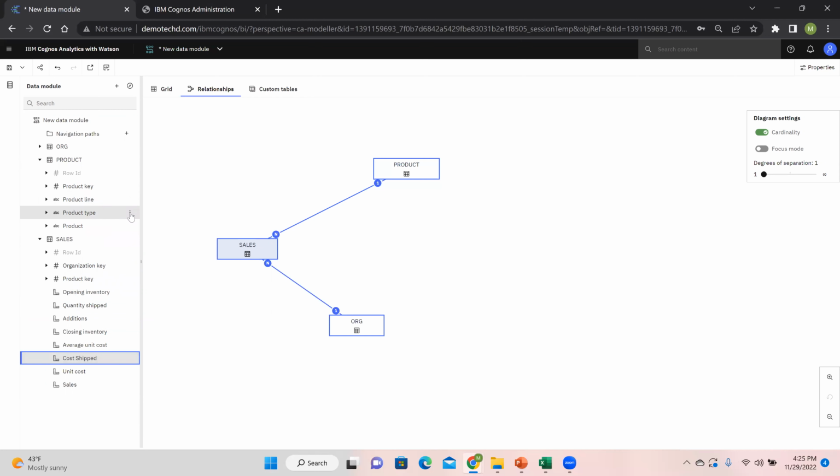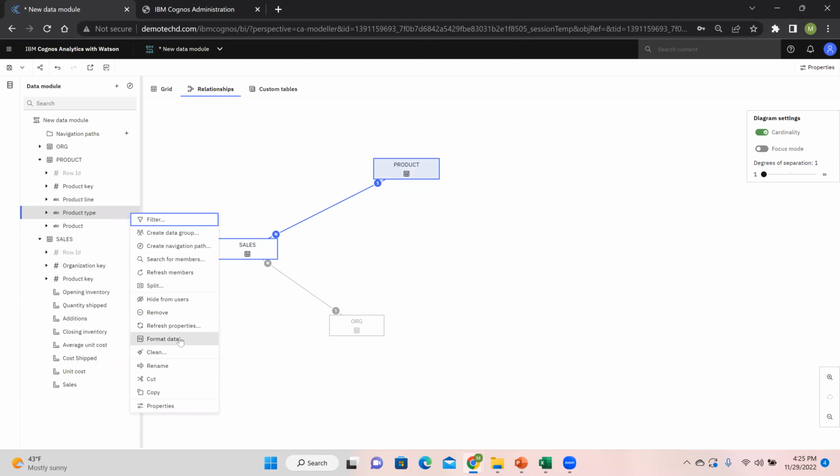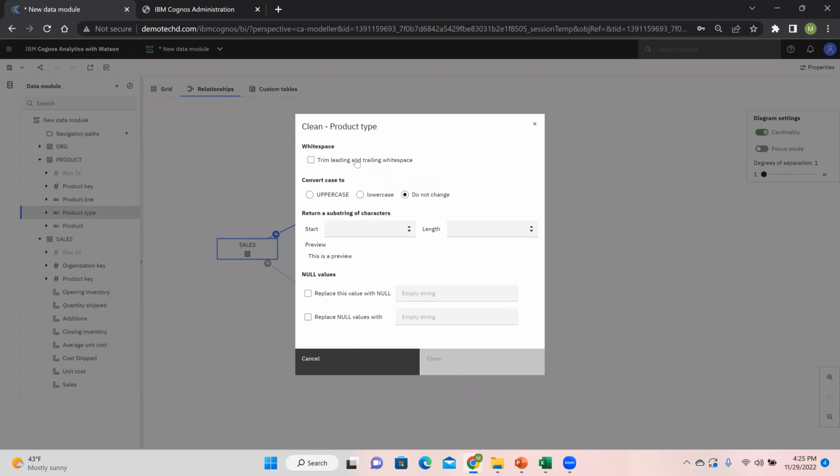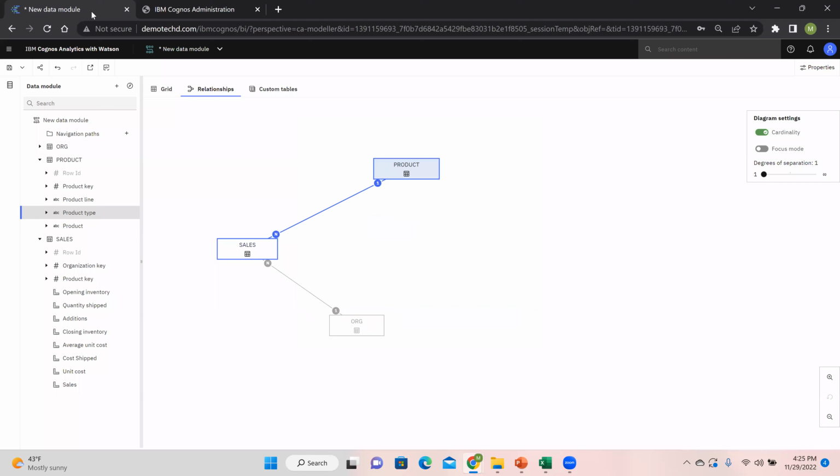So, product line, product type, this is all text fields. I can come in here and I can clean the data. So I can trim it. I can go uppercase or lowercase. I can take a substring of it. So maybe just certain characters are appropriate for me. I can do replaces. So I can do some very simple cleaning in here. And it's great to do it here because it's the one and done. So if I've got some Excel file, rather than adjusting it in Excel and then having to keep cleaning Excel files I get over and over again, if I put all that intelligence in here, I can just keep uploading Excel files, or if it's coming from a database, I don't have to make any changes there. This just fixes everything. I can do things like that.